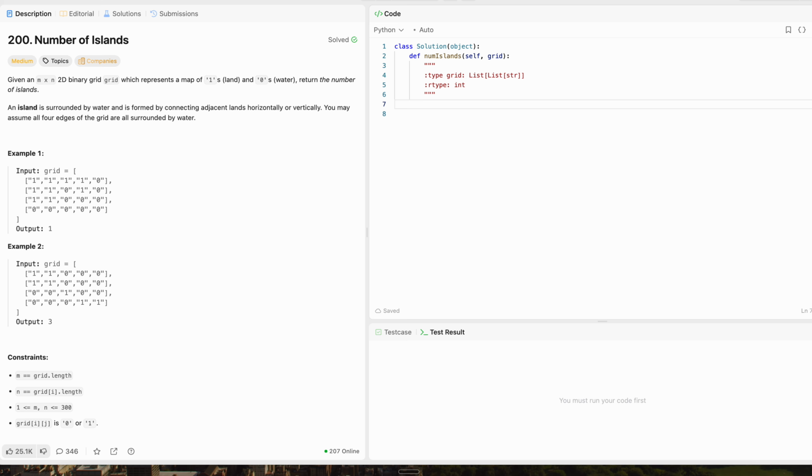So for this problem, I'm thinking about using recursion.